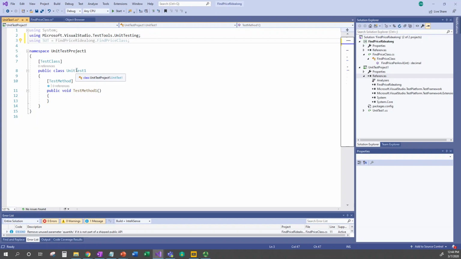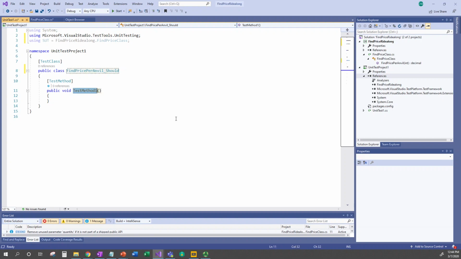The name of the class right now is unit test 1, but I want to change that to find price per anvil underscore should. Find price per anvil is what we're going to be testing.